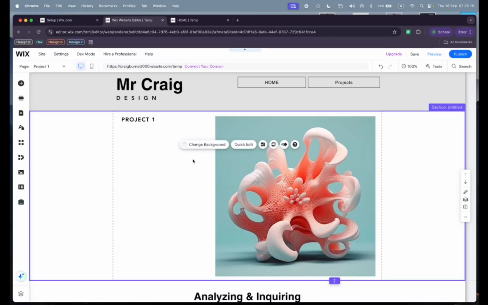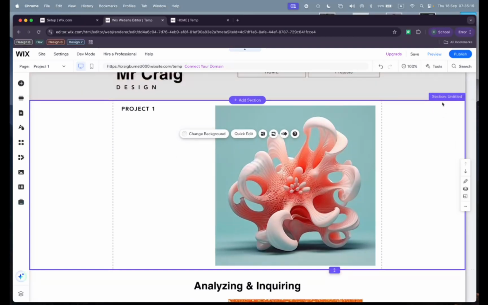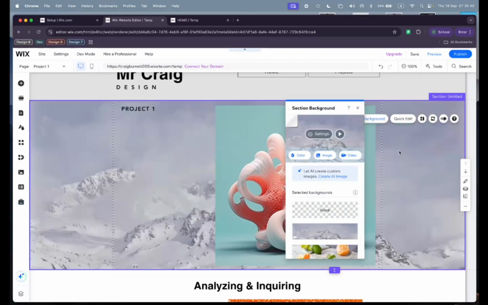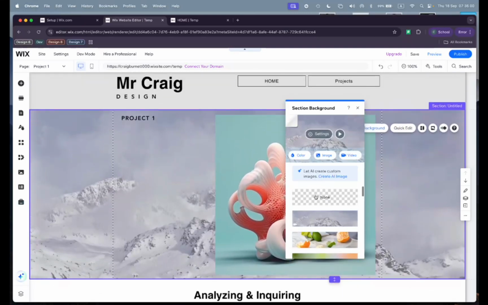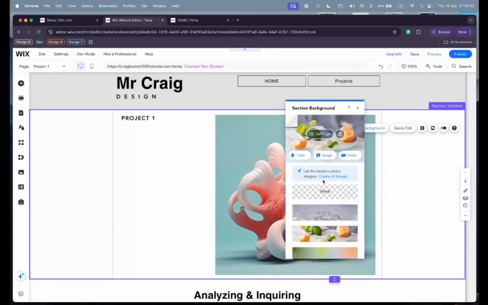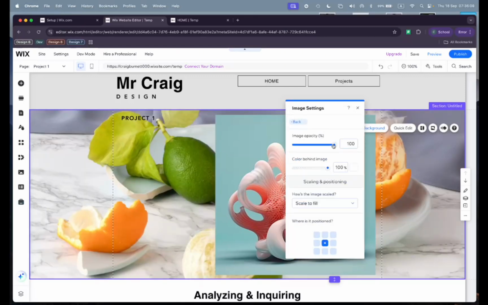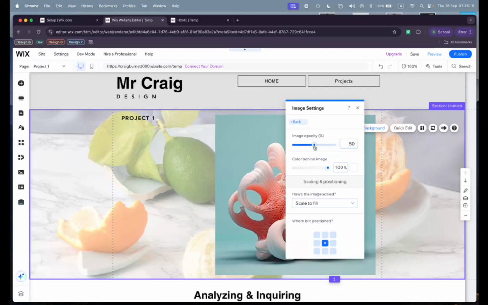As you edit these things, you may also want to edit your sections. Right now this looks very bland. It's just white. You'll notice that when I click on the section, there's a button that pops up that says Change Background. There's quite a few other buttons here too, which you can explore, like animating entire sections. But we want to look at Change Background. This will let you add an image to the background of just this one section, like that. If I add an image, like for example, the citrus fruits here, I could then go up to Settings and change some options. So I could make the image only show 50%, say.